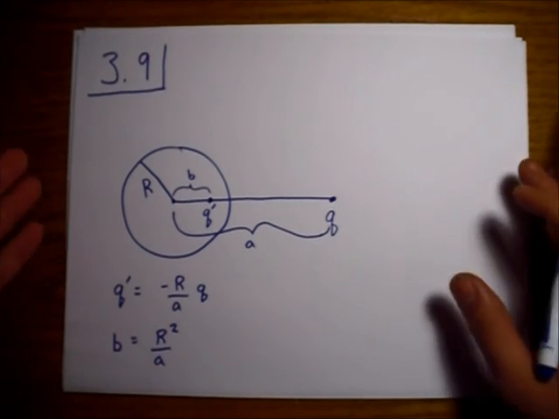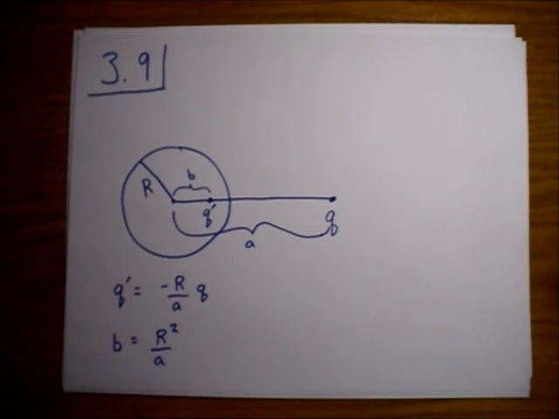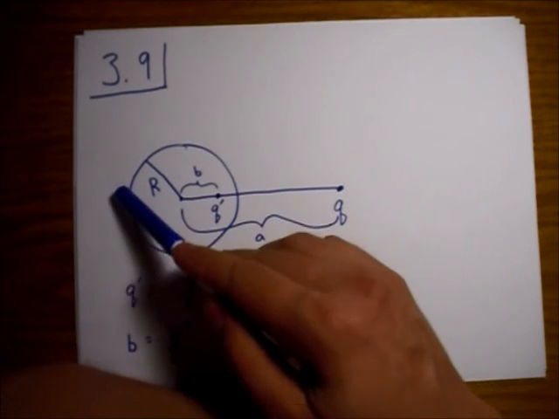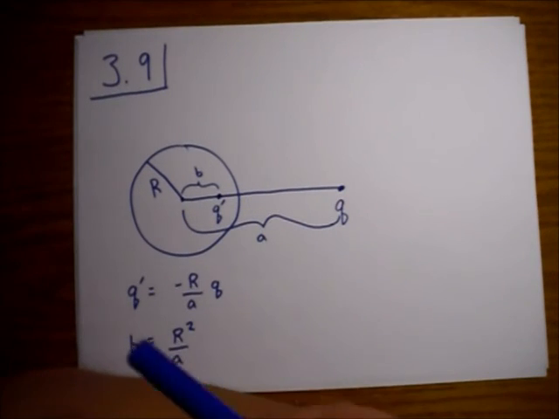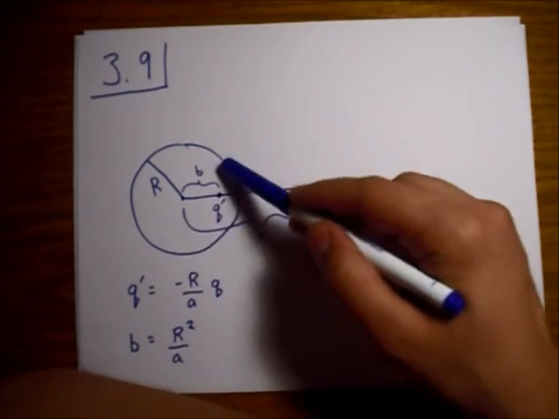Griffiths Electrodynamics problem 3.9. So first we're going to go over example 3.2, and then we'll dive into problem 3.9. So this is an image charge problem. Basically what we have to do is picture a conducting sphere. It's actually a spherical shell, and because it's a conductor, it's also an equipotential.